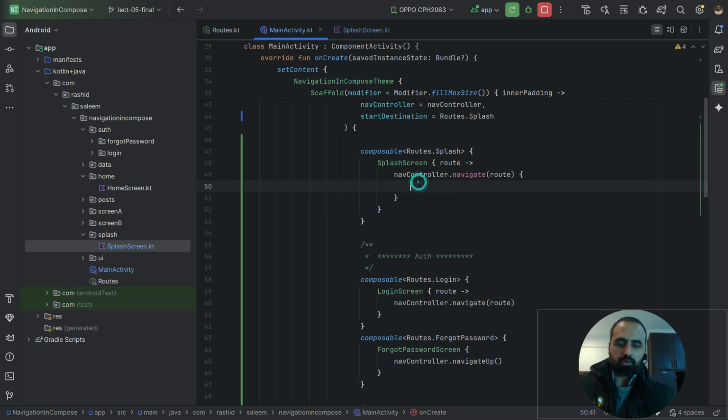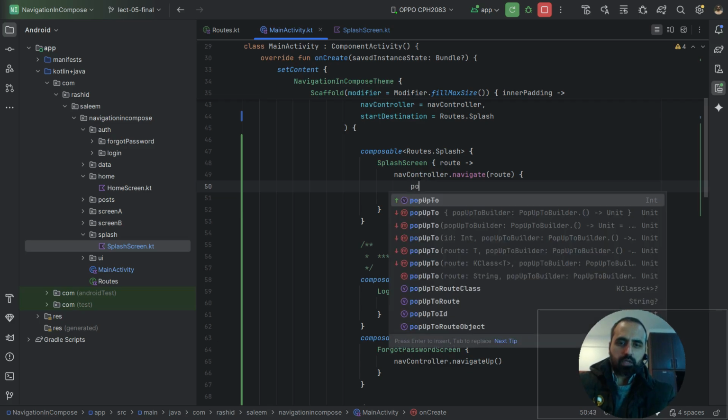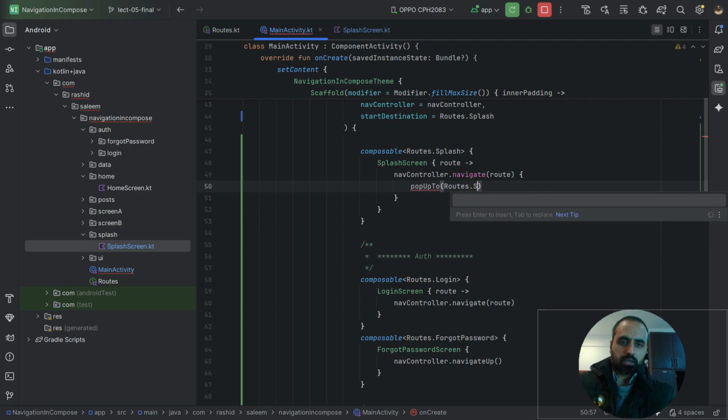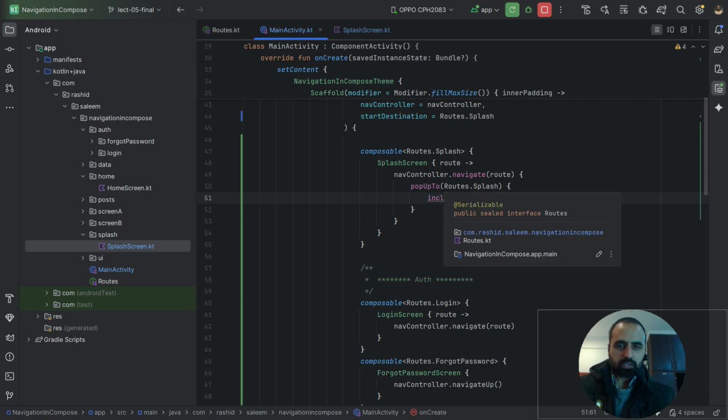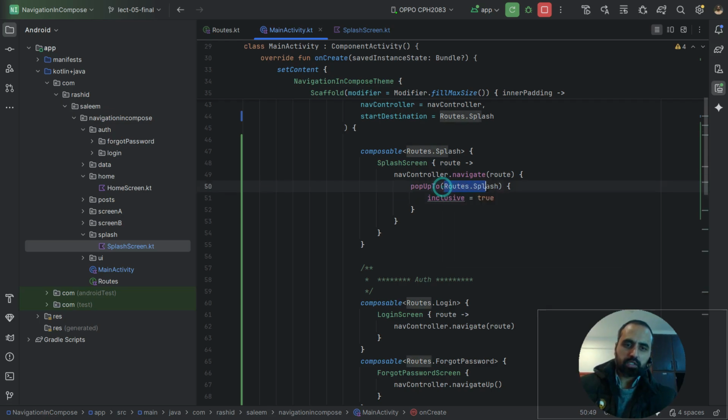In that we call the popUpTo method, and set Routes.Splash and set inclusive. It means that when the user is navigating to the next screen, remove the previous screens from the navigation graph, including this splash screen as well, and the user will be navigated to the next screen, which is the login screen.